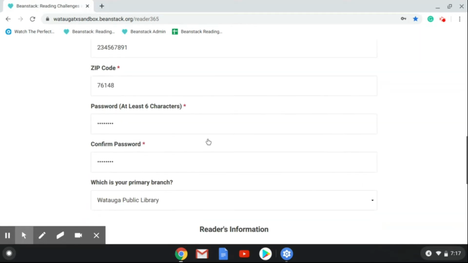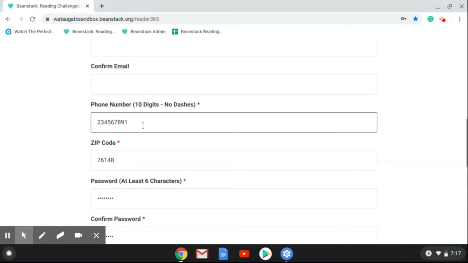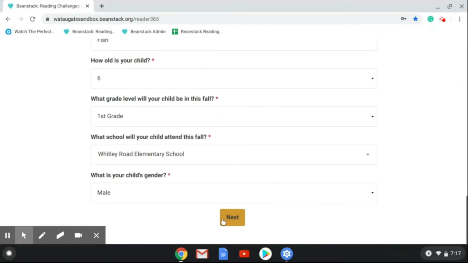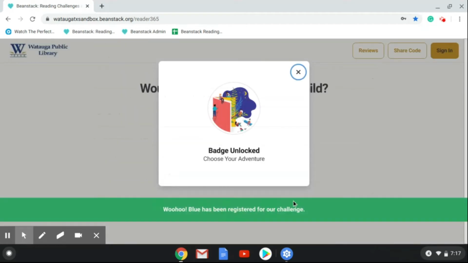As you can see, it will not let me go forward unless I have a correct number. So I'm just going to put in 1. All right, I'm going to go back down. We're going to click next again. Green, and I have just unlocked my first badge.